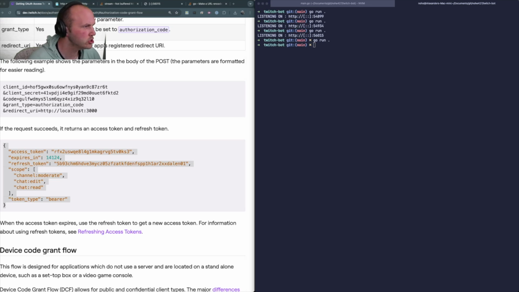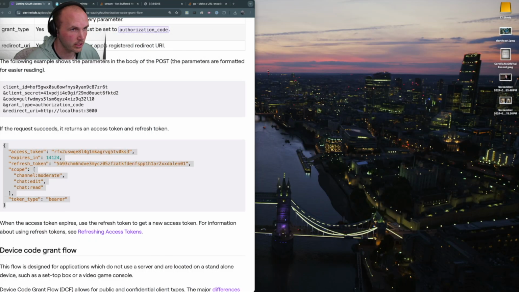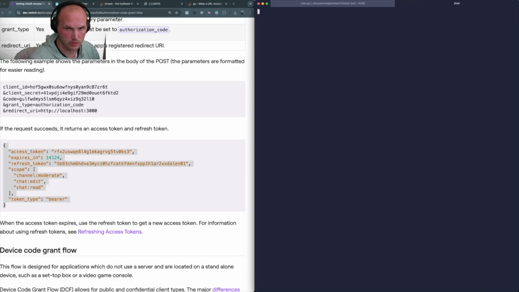So I got the manage. Ooh, look at this. Got my secret and my client ID. So I will bring this over here so that way nobody can see my secret. Then if I bring this back over, I say new tab. I think this is gonna work. Oh boy. All right, close these windows.